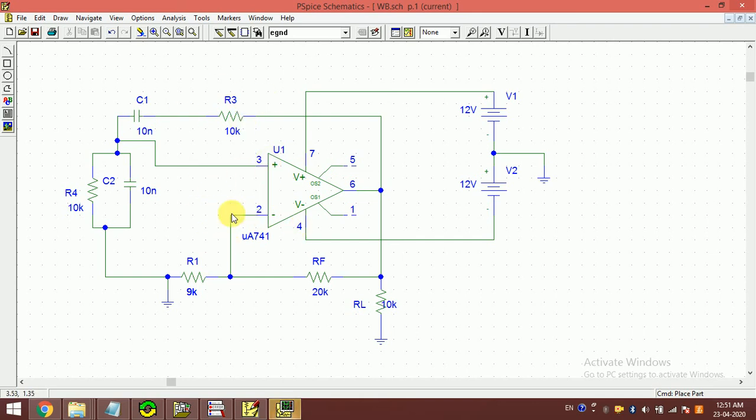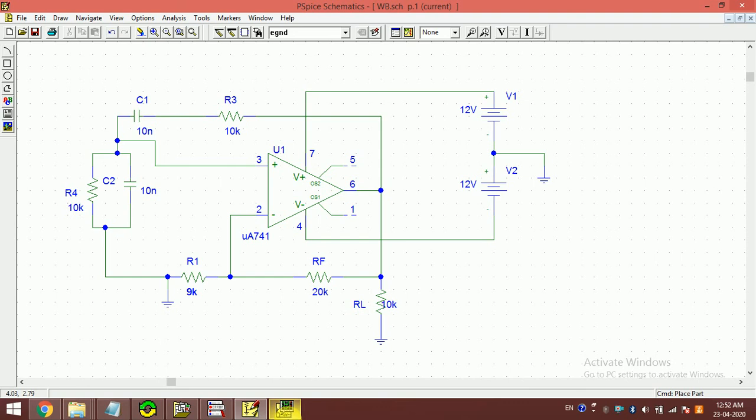But it is always a good practice to use either here or here. You can use a pot, but unfortunately pot is not available in this particular software. This software does not provide a potentiometer or dynamic solution, so we cannot have this. But if you use something like Multisim, you can get a pot and you can adjust this and see the result. But for now I think this is good enough, because you can see all the parameters.